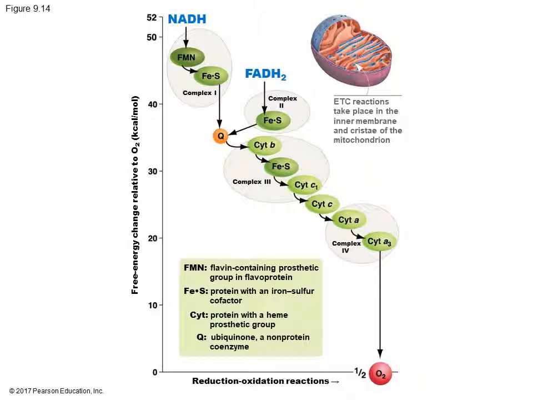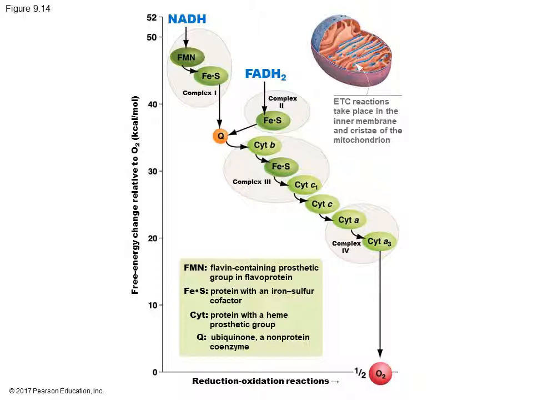In this graph, you can actually see the 4 complexes. Complex 1, 2, 3, and 4. You can also see that electrons are being released in complex 1 and 2, and they're going through a series of oxidation and reduction steps. And as they move down this chain of different types of molecules, they start gradually using energy, and that energy will be transformed to pump protons in each of these complexes onto the other side of the inner membrane of the mitochondria.